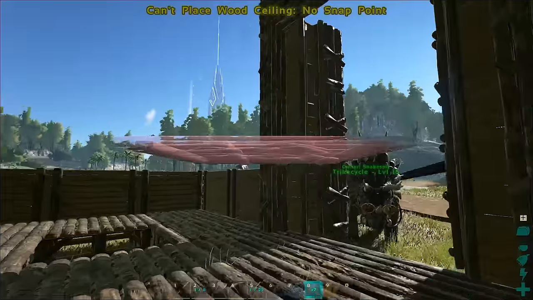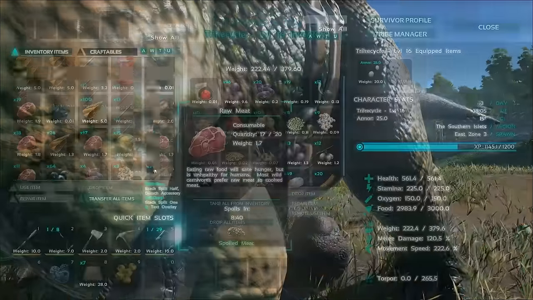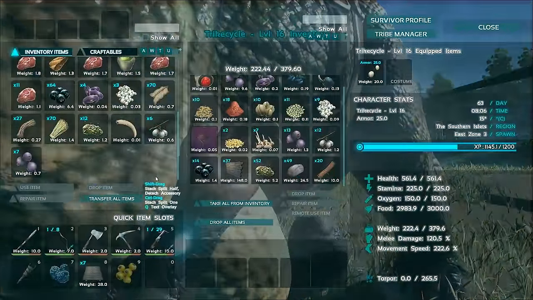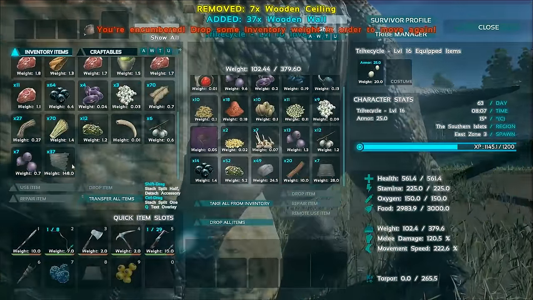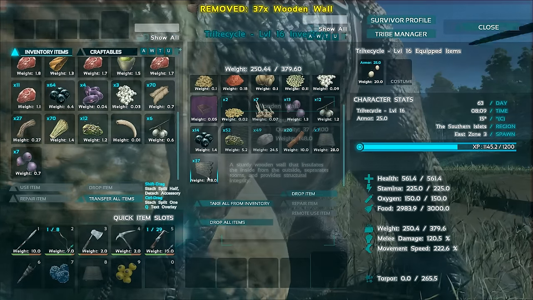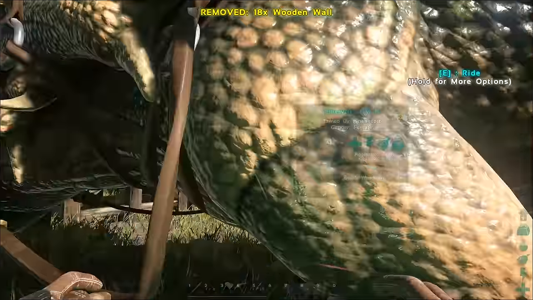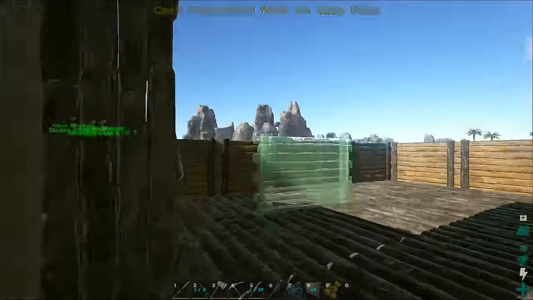Okay, I think we have everything, guys. Oh, these are ceilings. We don't want ceilings. We need the walls. Those go there. Split these up. I have so many walls. Why can't these split up? There we go. We'll carry nine at a time. That way we're not too heavy.